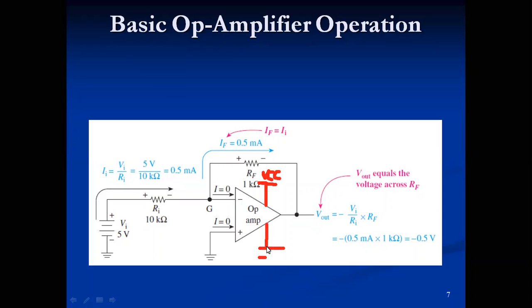One is negative VCC, so we get a lot of current capability when we do this. And then we are going to have a difference in voltage right here. This voltage difference is going to be amplified. Okay, so let me fix one thing here. This is V in. This is the input voltage, which is the difference between the plus and the minus leads, and that's amplified. The amplification is dependent on how you configure this circuit.